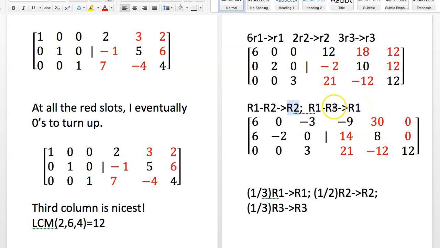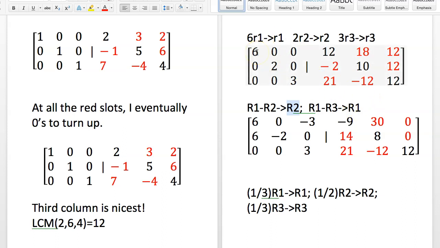And you may ask, well, Jason, could I have done row 3 minus row 1? Sure, I just went about it this way. But what you don't have a choice on is that you must do your put in row 1, or at least if you went the way I went. Okay.